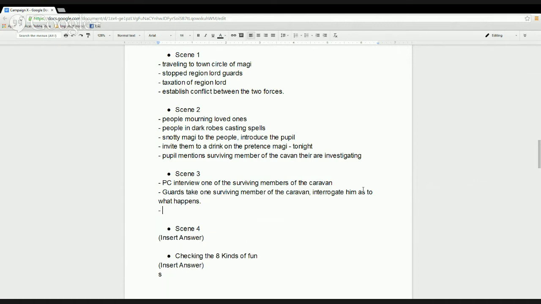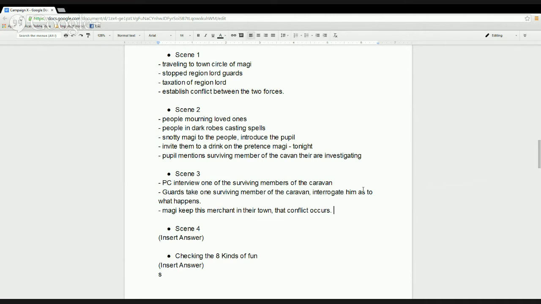I like that. And then ultimately what's going to happen is the Magi are trying to protect their knowledge, and we're assuming something probably bad has happened when we're talking about cults and raising the dead with this caravan. So they are trying to keep this person in their town. Perhaps the Magi, that's how actual conflict occurs. Perhaps this merchant knew what was being transported, and as a result, the guards have reason to believe that whatever was being transported ties back to the Magi working with the merchants. I think that's a good motivation for what we have going on. The Magi want to keep him, and it results in conflict.